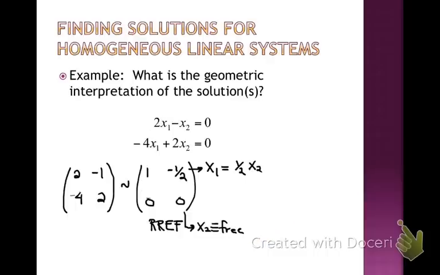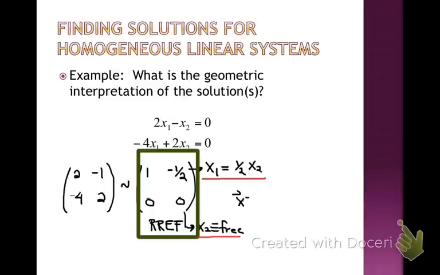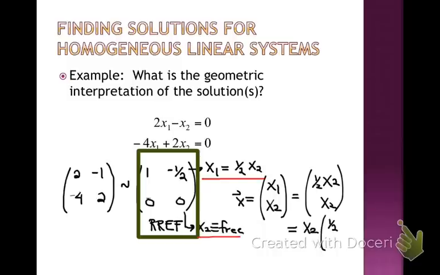So I wanted to quickly revisit the problem that we were looking at in R2. Again, this is the problem that we found had non-trivial solutions. And so what I did was represent that solution in reduced echelon form. Again, x2 is a free quantity, and now I've written x1 in terms of x2. So we can also write this solution in parametric form. We have x is x1 and x2. x1 is 1/2 x2, and x2 is free, so we just write x2. This gives us x2 times the vector 1/2, 1, if we take the parameter x2 out. So this is the parametric vector form of the solution.